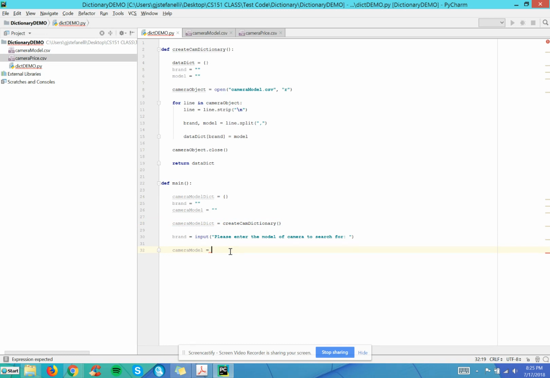Okay, so the way that we tell Python that we have data that's going to be used to search in the dictionary is we have a new method that we're going to make use of, and it's called the get method. Okay, so the dictionary that contains all the data we want to search for, can you tell me which it is?